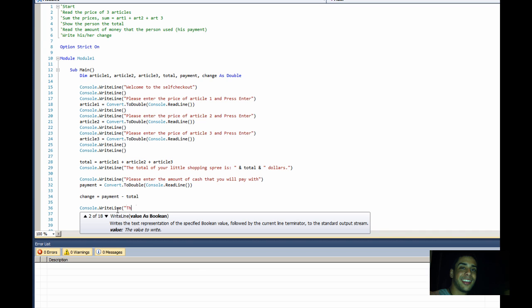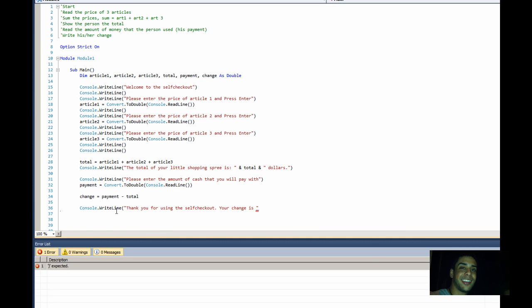Actually, let's send it right here. Thank you for using the self-checkout. Your change is... just like last time.